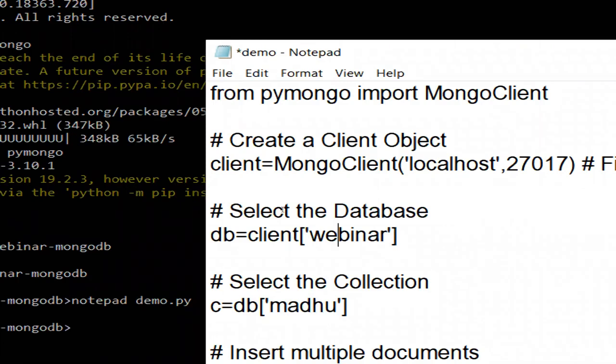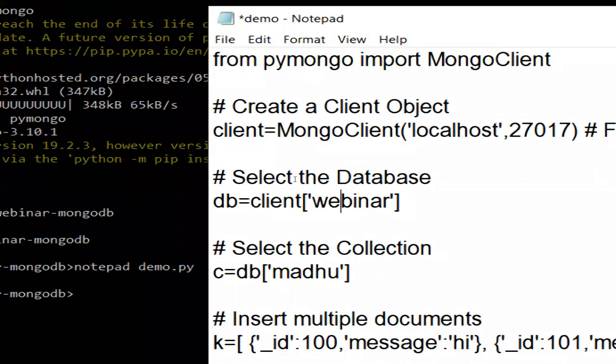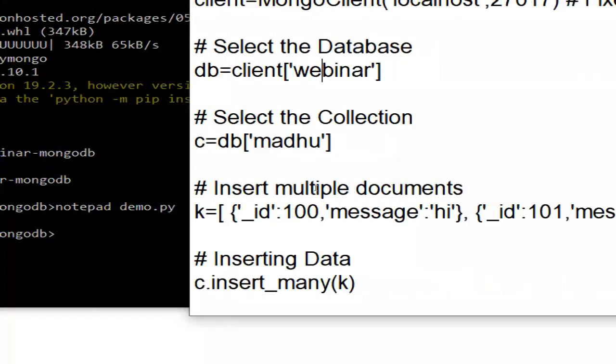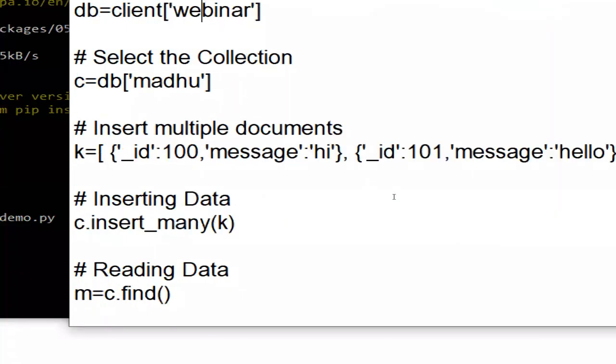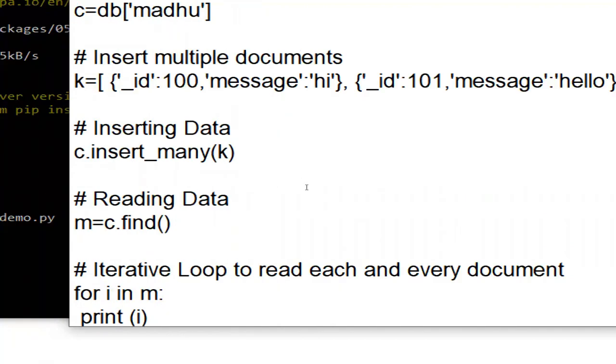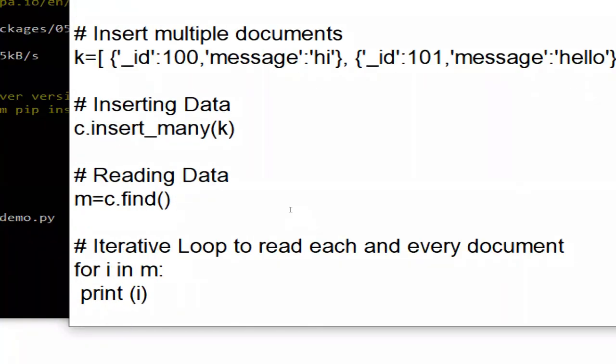Then selecting the collection. If you want to create a collection, there is a method called create_collection here. Inserting multiple documents, k equal to square bracket, and inserting data, insert_many(k). Reading data, m equal to c.find, and for i in m colon print(i), so that every document will be iterated. It keeps printing all the documents by using a simple for loop.